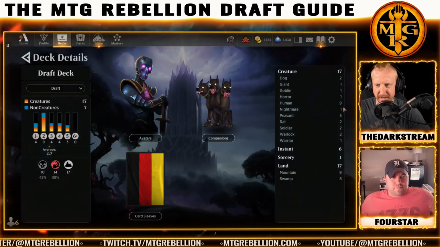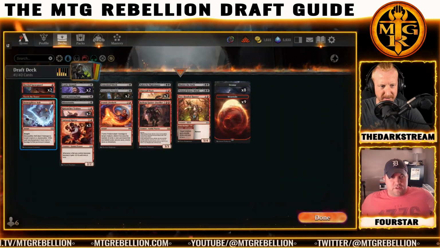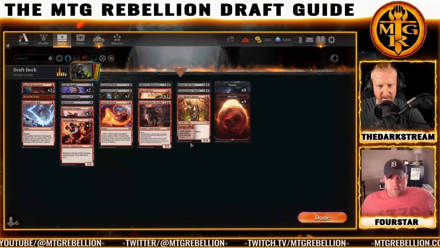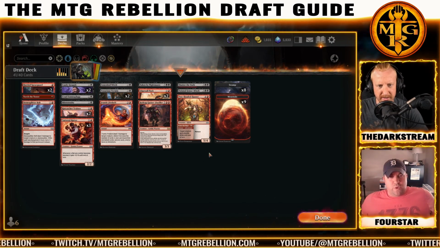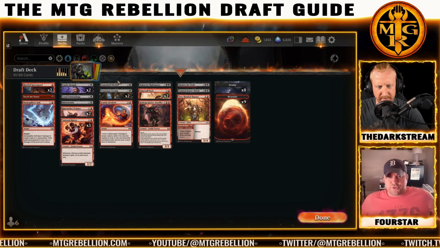Let's check our analytics here. We have 17. Count is still 17, yeah. And we also have a lot of things that generate rats. If we want to keep our curve lower, we could cut the double striking 5/4. 5 is not really the sweet spot of our deck, and the witch could randomly get value early on, but that's really up for discussion.